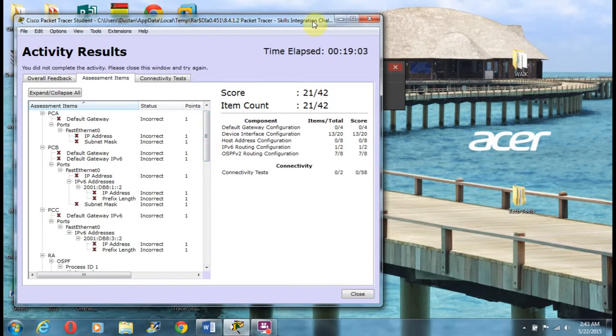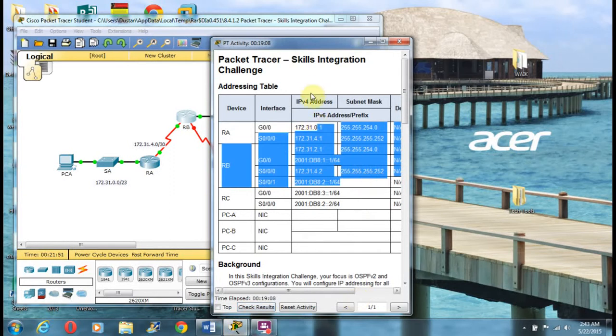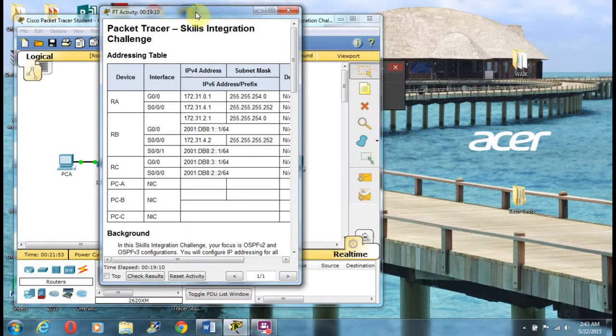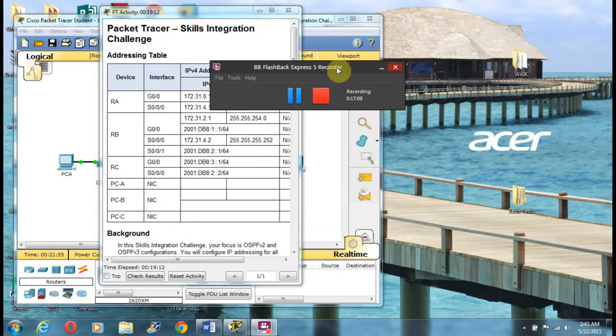Alright. I'll get right back with you guys. I'm going to troubleshoot this real quick. Figure out what I did wrong there. As soon as I figure it out, I'll share it with you.